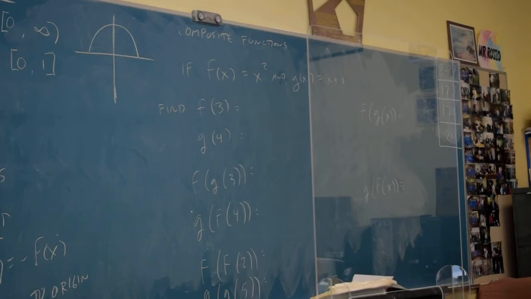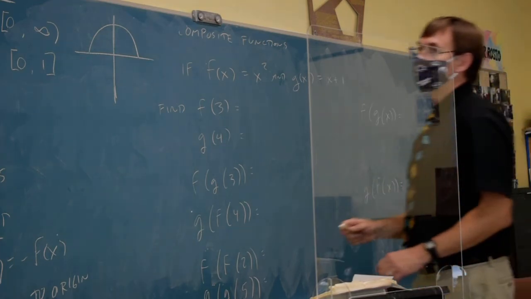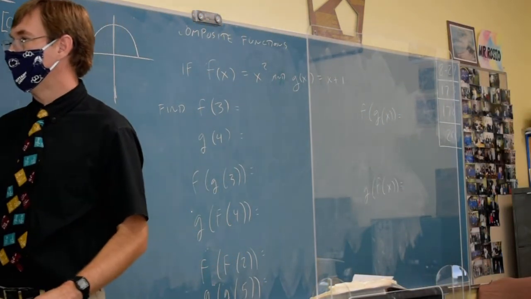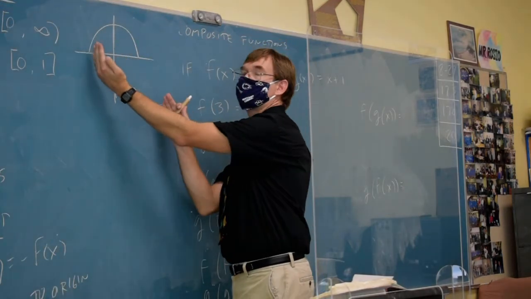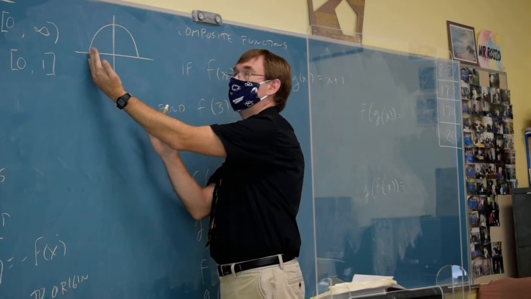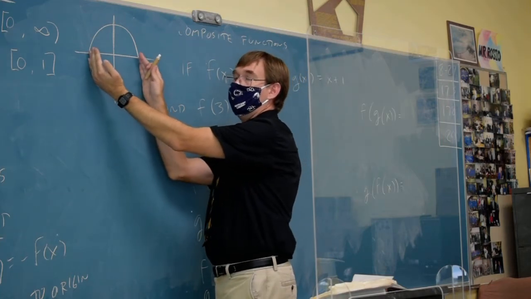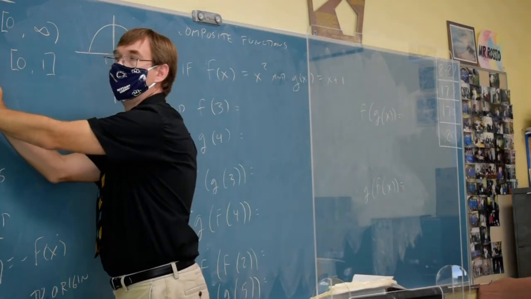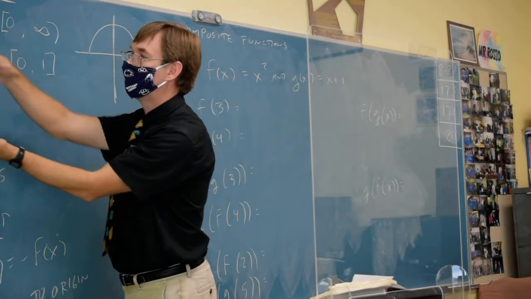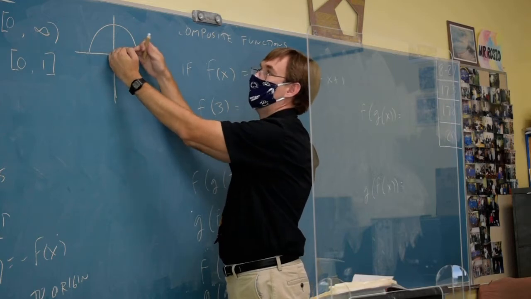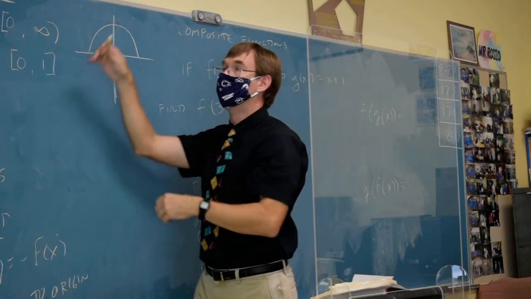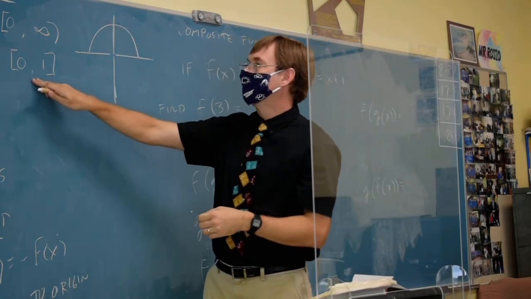Anybody else not a half circle? So then we go back to this bit of advice back at the beginning. If we're looking for the domain, look at the wideness of it. Where did it start from? Negative 1. How far did it go? 1. That's our domain. For the range, look at the tallness of it. In the tallness world, where did it come from? 0. How high did it go? 1. So we're 0 to 1.